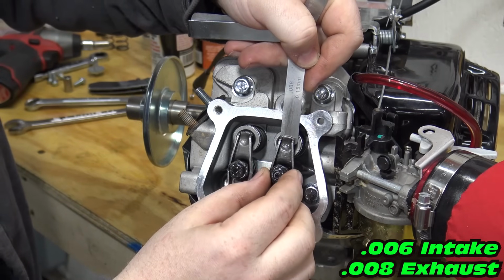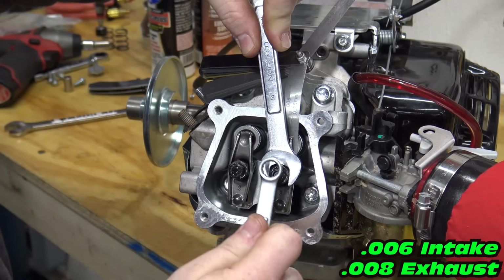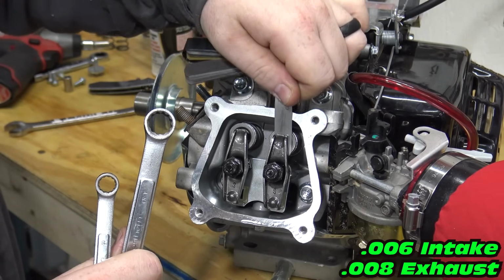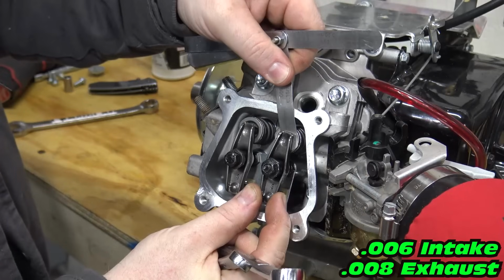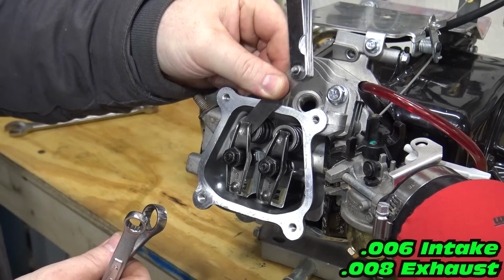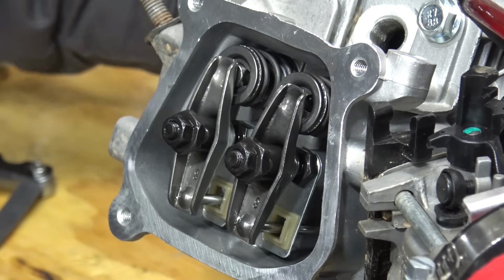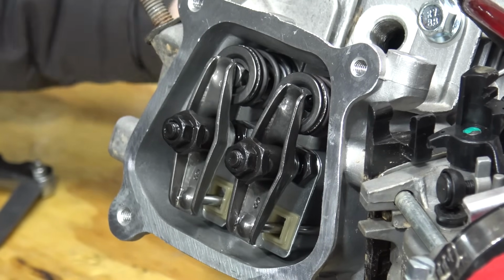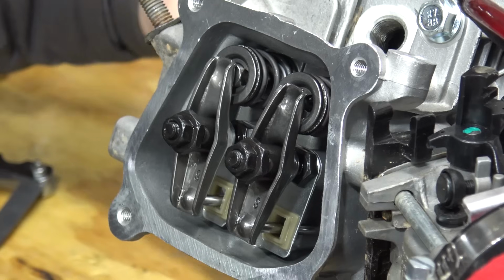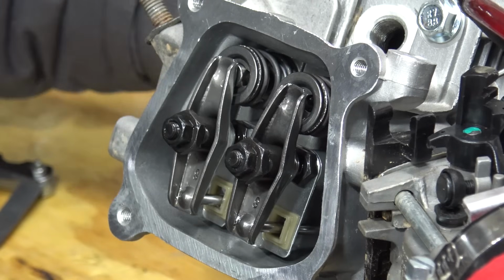Now we can adjust the valve lash with an 8 thousandths and 6 thousandths feeler gauge. We want to recheck when the engine is at temperature. Make sure when setting the valve lash that the compression release isn't on. When you spin the engine around, you'll notice the exhaust valve opens, then the intake, and after the intake closes, the exhaust will crack open a small amount. This is the compression release and it makes starting the engine easier. Spin the engine around until it's completely closed.